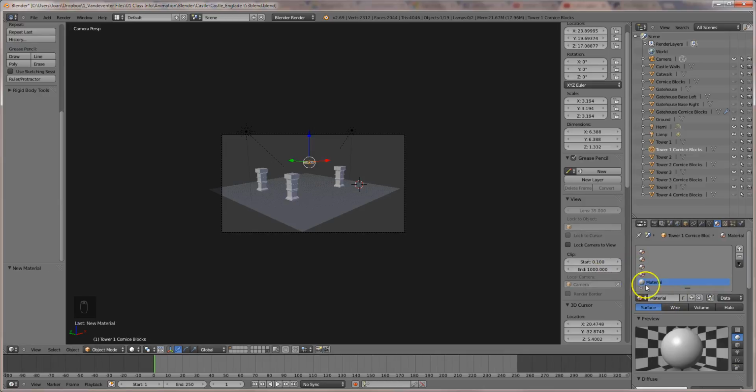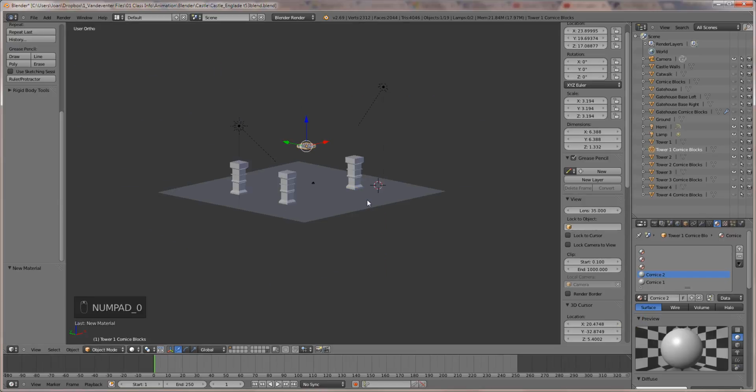We're going to call it cornice 1. Let's go ahead and call this cornice 2. Okay, so let me scroll in here.